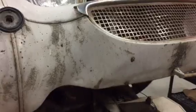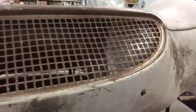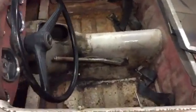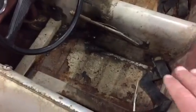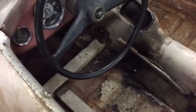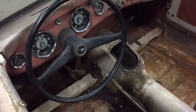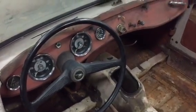It's a difficult task because where do you draw the line? But we want to keep the original flavor. The new owner is very interested in the history. He's had us remove the seats so that he can put them in large frames, the original material that was there. And the same with that floor mat, that rubber floor mat that was on the driver's side. That was a very rare piece. So he will frame that to keep it with the car.